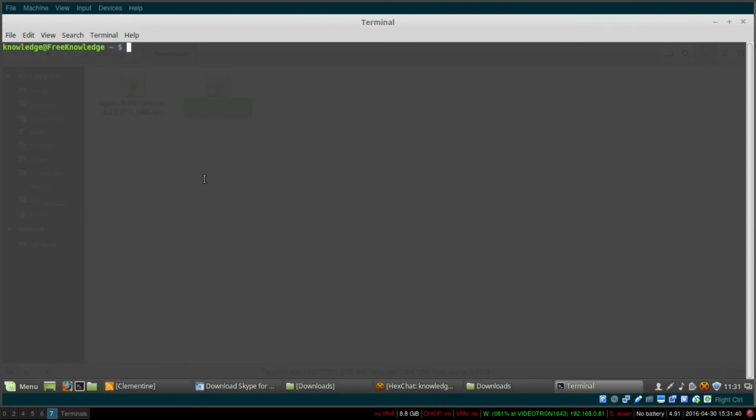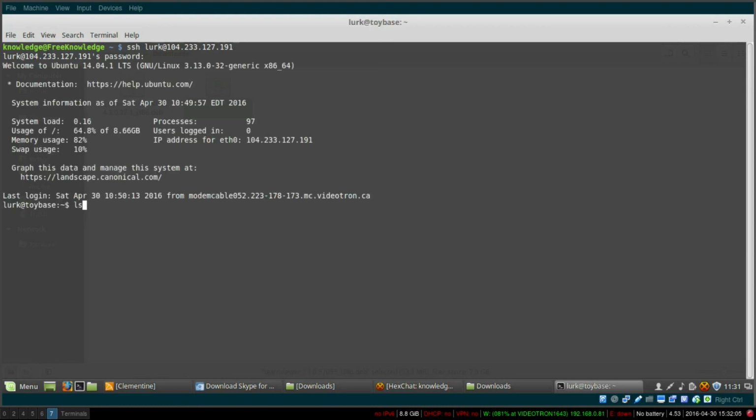Alright, so in the CLI, you could SSH to a server like this one. Hopefully my password is secure enough. And now I'm connected to a remote computer. This is not my computer, this is a server which I'm connected on. And here we have a website that I am currently hosting.